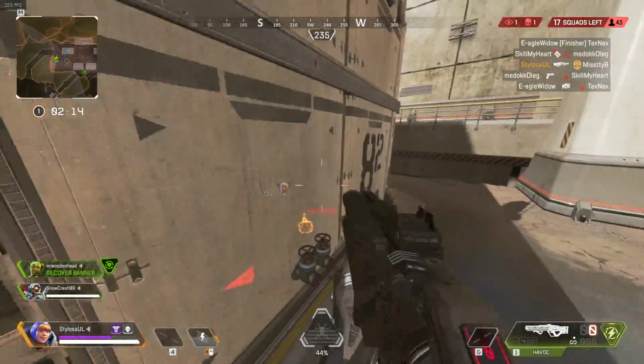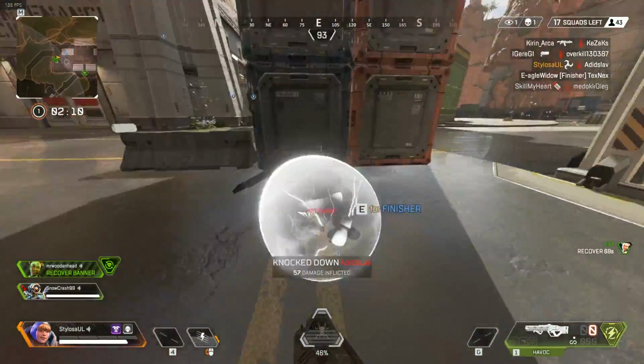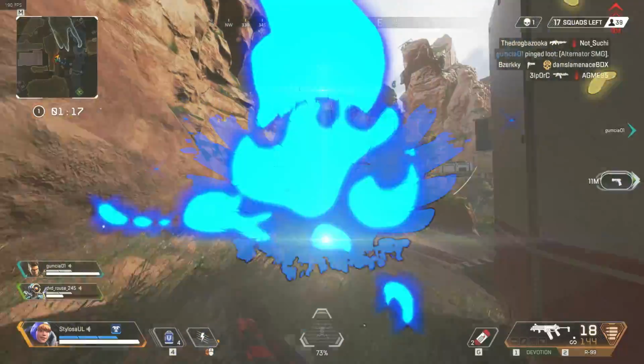I am Stados. It's Season 2 of Apex Legends. That means we've got the brand new hero, Wattson. And in this video, we're going to take a brief overview of the hero, take a look at her and see what she's all about. There will be a detailed guide coming in the future.